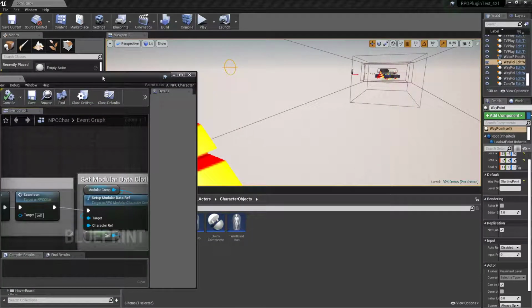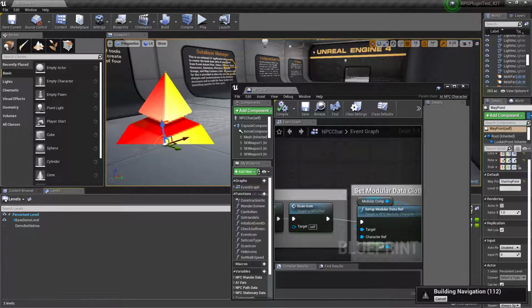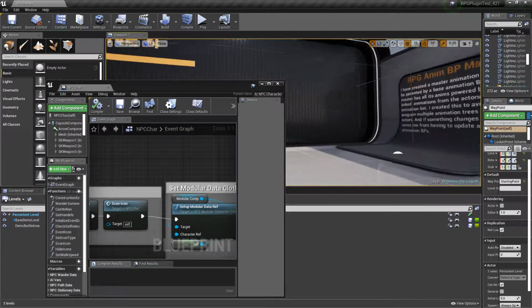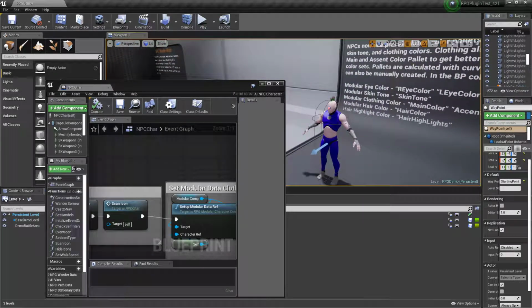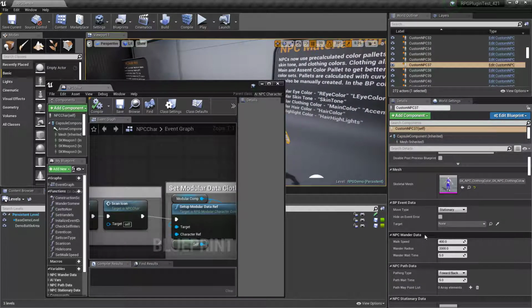So for instance, if I can turn this back on, if I go up to one of the NPCs that's out here, this NPC in particular does not have anything set up for its events, but it does have the fact that it's going to be a stationary NPC. If it does have events on it and I want it to hide when there's no event for it to process, I can check this, and if it doesn't have any events, then it becomes hidden when you play the game.